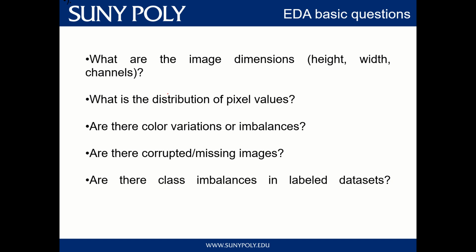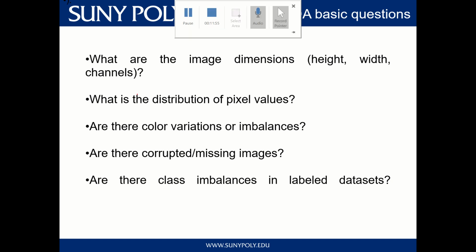In real life, sometimes our data sets are messy. So it's possible that images are different. They have different sizes. So you need to ensure that all of them have the same size, because that might affect when you're training your models. So it's important to check the height, the width.